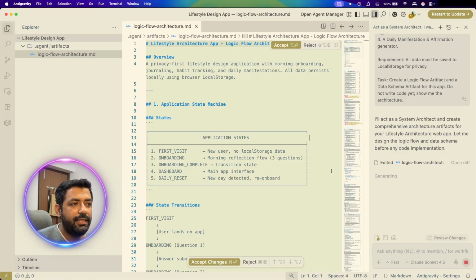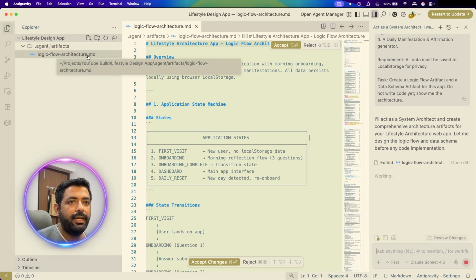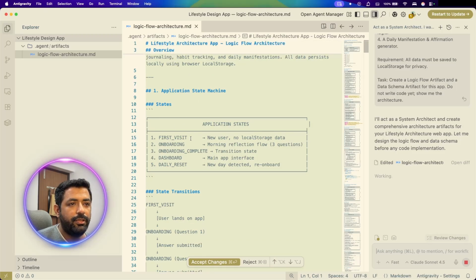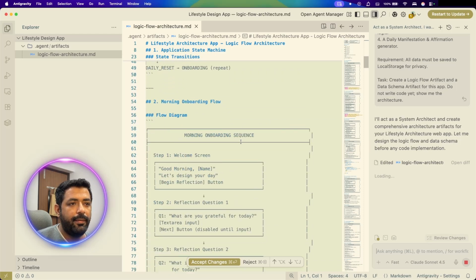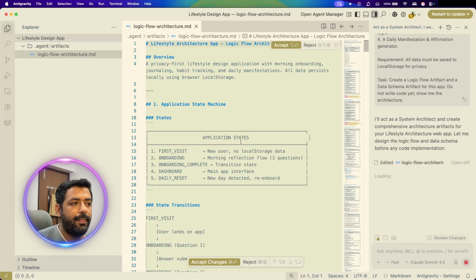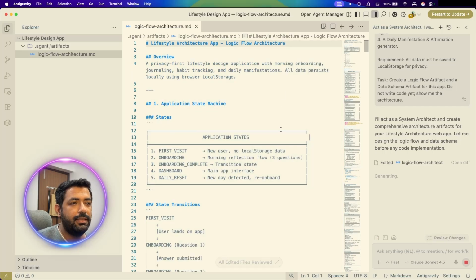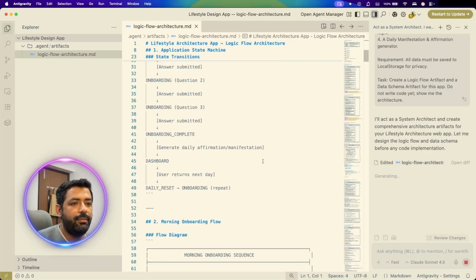As we can see, it has started creating the artifacts. It seems like it has created a logic flow architecture.md file, and it is creating the logic flow: first visit, onboarding complete, dashboard, daily reset. So we will accept this and then it will move further.